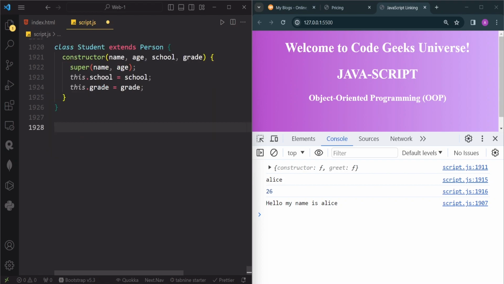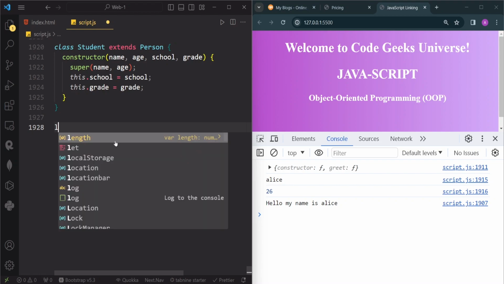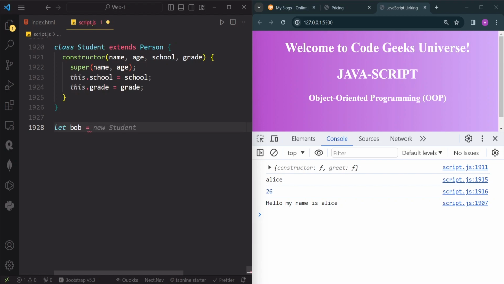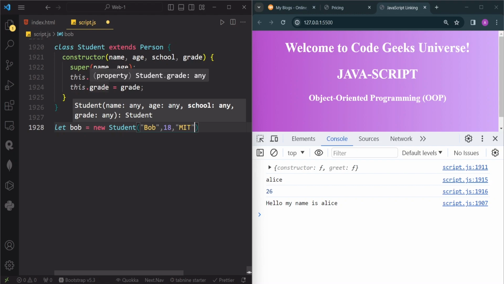For example, we can write let bob is equal to new, then the name of the class is Student, and here we are going to provide the name of the student, which is Bob, then the age is 18, and for our school name we can write MIT, and at last we have our grade, which is A, like this.